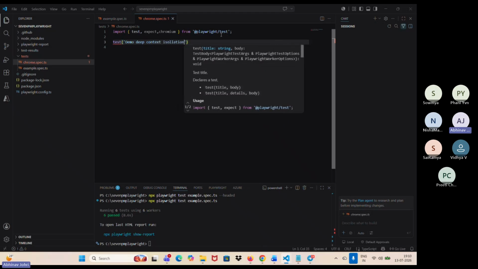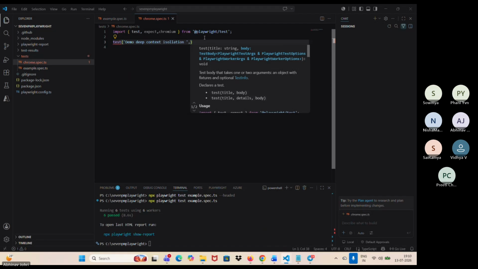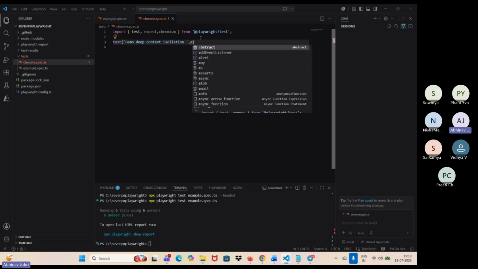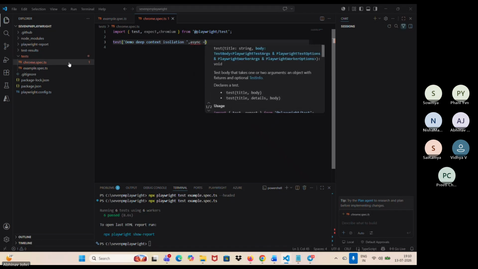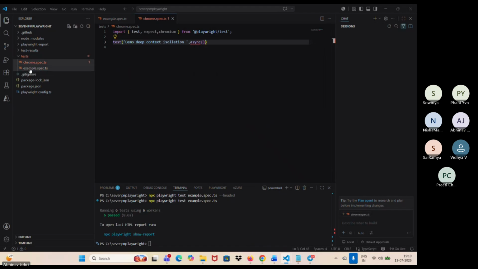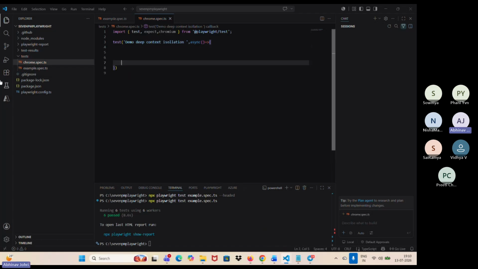This is just a command. Okay, comma. Now async, we are creating a test function, an arrow function. Now it is done. So here in between you need to write your program.